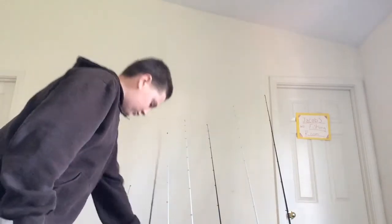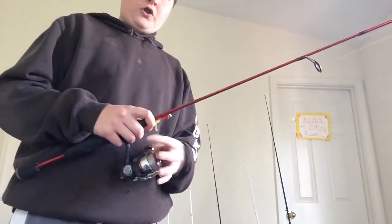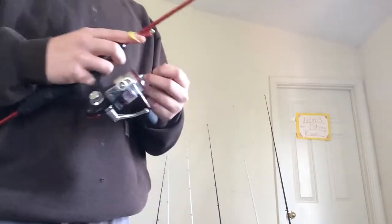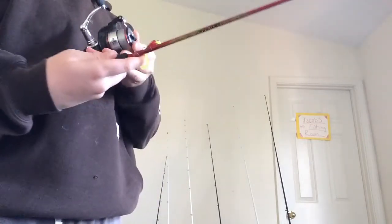Oh, I forgot to do it. It's a 5'6" Inferno Field and Stream rod with a Crappie Max reel. And the reel gear ratio is a 5.2:1 with 6 pound test.